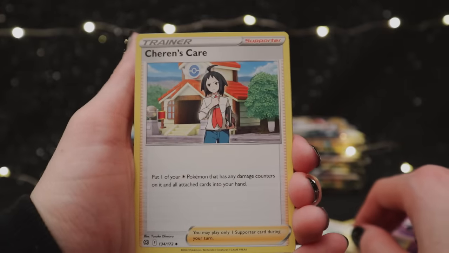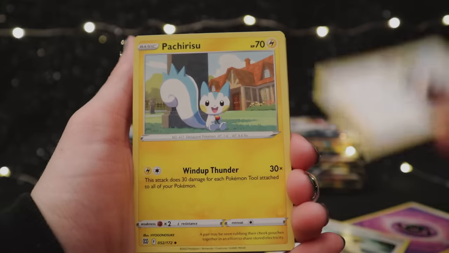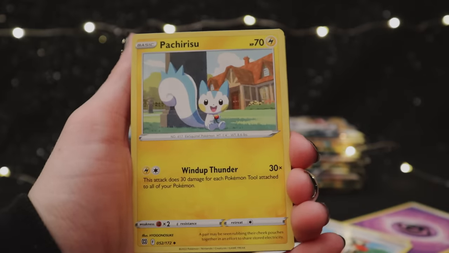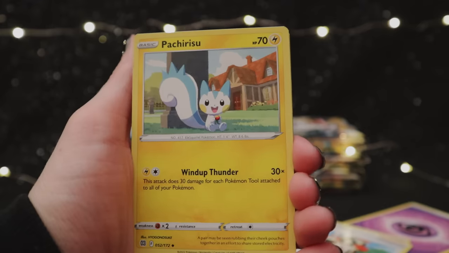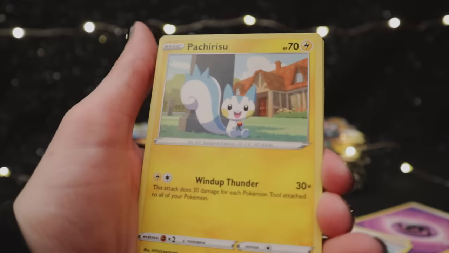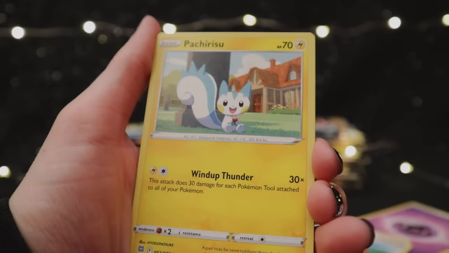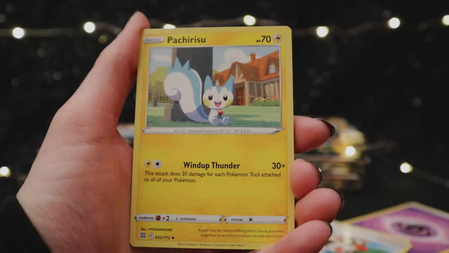Charon Scare again. Oh, I have a Pachirisu sitting out in front of a house, in the front lawn, in front of a pole, it looks like. It's holding a little berry or a little fruit or something, very joyfully.